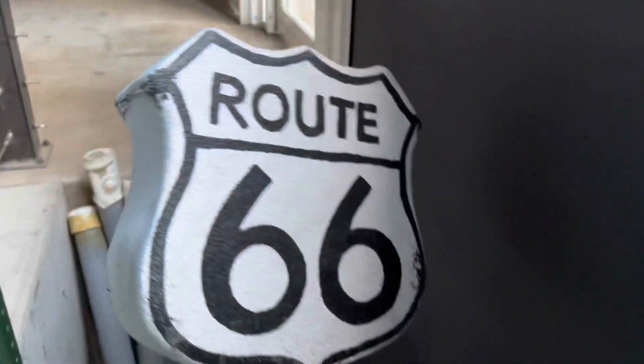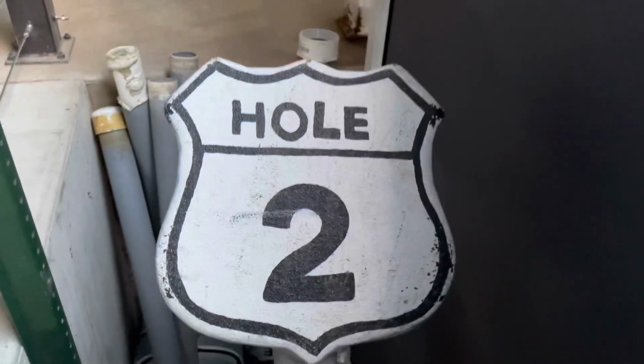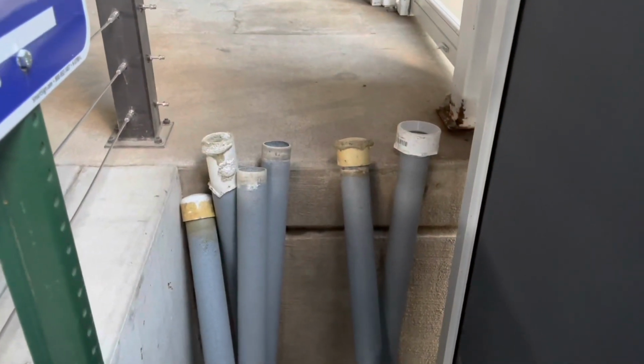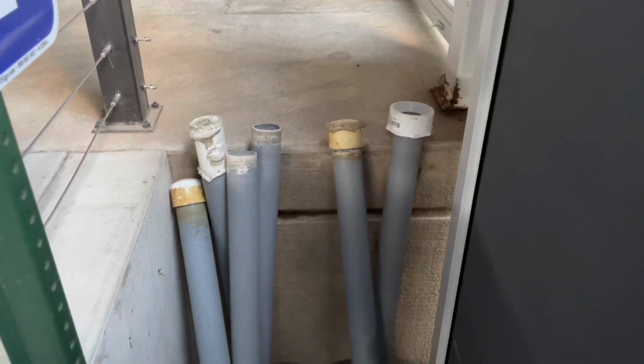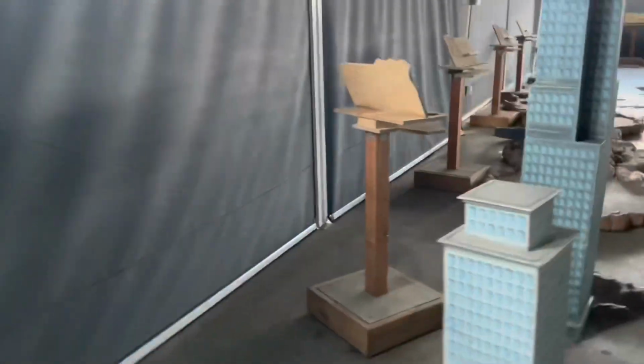All right, one of the very first things I did was removing all of these little signs, and I'll show you why. Essentially one side says Route 66, which runs right here through Tulsa, and then the hole number on the back. These things were plugged into the base via PVC sockets, but of course everybody was swinging on these and leaning on them and pushing them around, and it just worked all these sockets loose, which really tore up the plywood base. So they said, you know what, those are redundant because we already have wooden podiums, these little drink podiums, which I fixed one yesterday, but they're a little bit more robust.